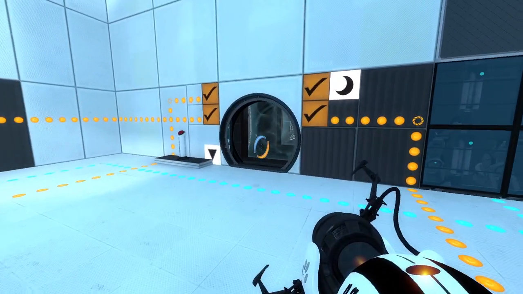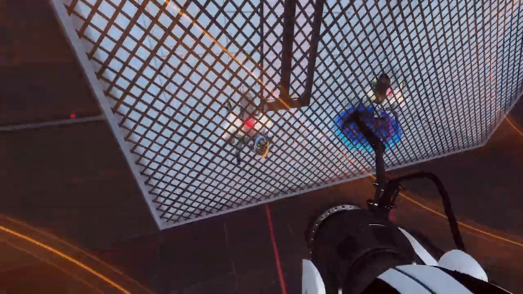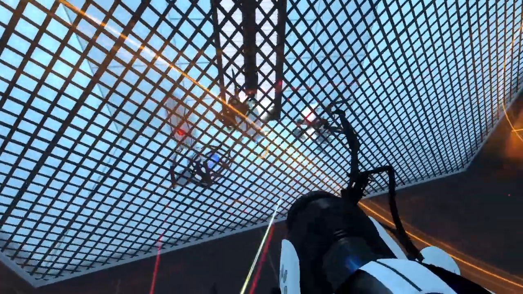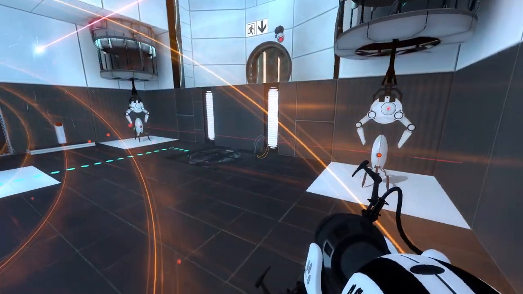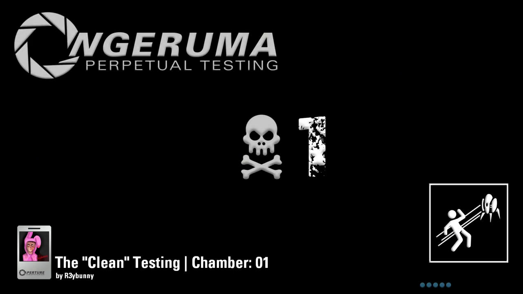Is that the exit? Is there more? No, there's more. There are turrets in here. Oh, hi. Fuck you, and fuck you, fuck you, and fuck you. No, fuck you, and fuck you. Thank you. Oh, and fuck you, and fuck you, and you, and you. And I think that's everybody. Okay, we're going this way, apparently. Where there are more turrets. Hi. And you. Now you kill me.